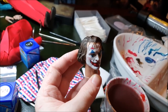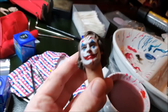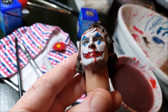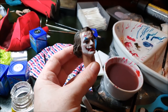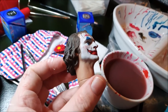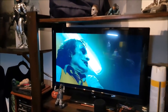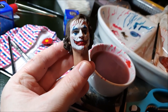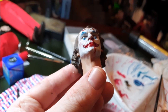Did lighten his hair as well. I made it a lighter brown because it was too dark. But man, I'm happy with that. I even did, not tears, but I did put a little bit of varnish around the eyelids and the bottom eyelids. Oh, and I even did the slight discoloration on his cheekbone on this side. I don't know if you can see it in this shot as well. Man, I'm going to be able to do that classic poster shot as well, where he's lifting his arms up, looking back.